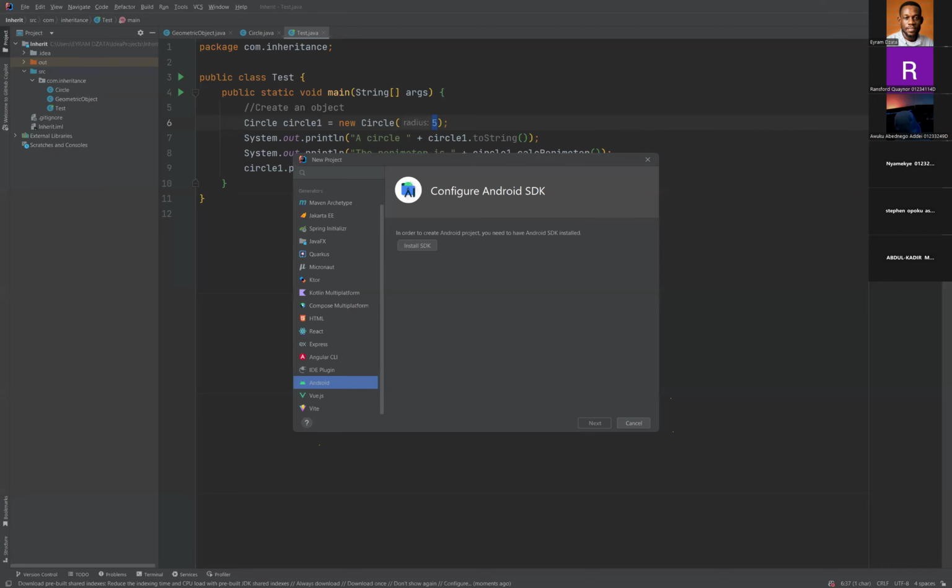Then there was also the Kotlin programming language, which is a bit similar to Java. So it was also used to develop Android applications.